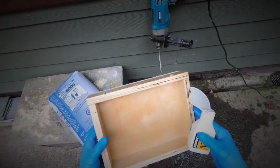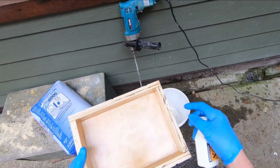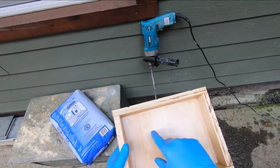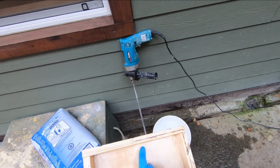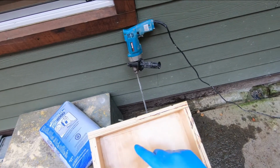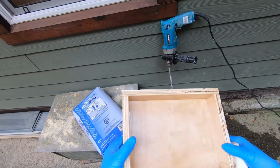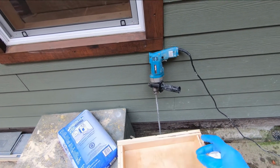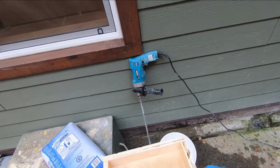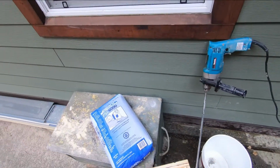Okay, so here's a little box. I put some silicone around the edge there. Now, I wasn't very careful with the silicone, and I hear that if you want to turn this over and use the countertop like that, you've got to be really careful with the edge of that silicone, because that will be reflected in the concrete. It'll be a mirror image, of course. But for now, I'm just more or less doing a test here to see what the bottom of this is going to look like if it's just troweled off, and how this is going to look once I take it out of the form. So that's where I'm aiming.